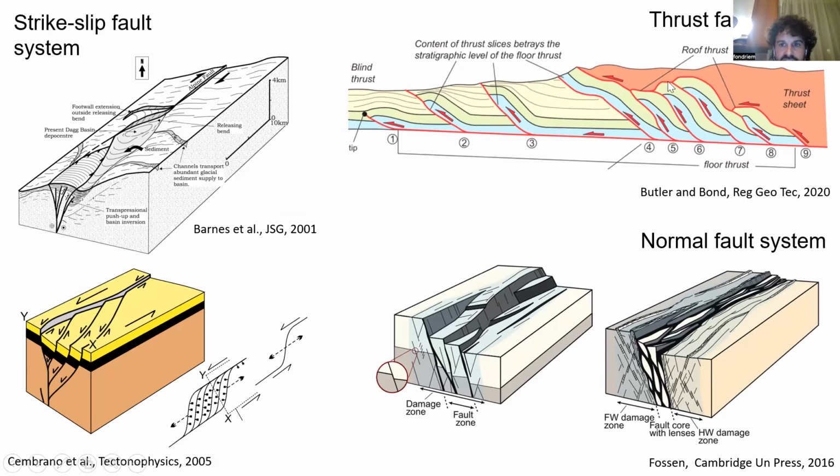And instead, you are expecting a structurally fault system with typically these kind of structures, which in a contractional regime are called, for example, duplex structures. Again, they can be found also in a strike slip regime. They will be just vertical. They can be called flower structures or duplex structures, related to the interaction of different segments of strike slip faults. You can have different local tectonic settings like local transtension, local transpression, and so on.